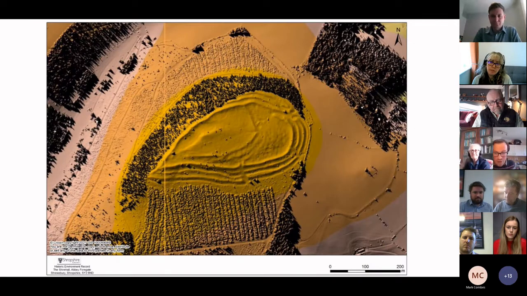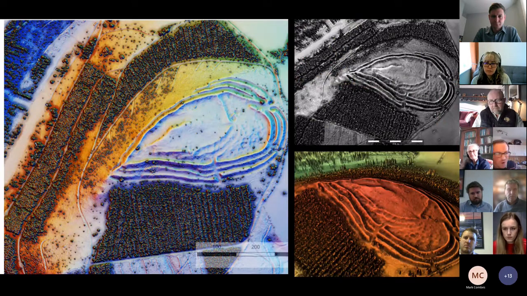Another hill fort, another example of how some of these visualizations can move us forward. This is Burrow Hill Fort down at Hope. A standard hillshade that we might see here, from a single azimuth, gives us an impression of some of the impressive earthwork features, particularly on the eastern side of the hill fort. But when you further process that, you do get real detail emerging of the hut platforms on the eastern side of the hill fort, and some of the quarry scoops inside the entranceways, very impressive entranceways that we can start to look at in more detail.